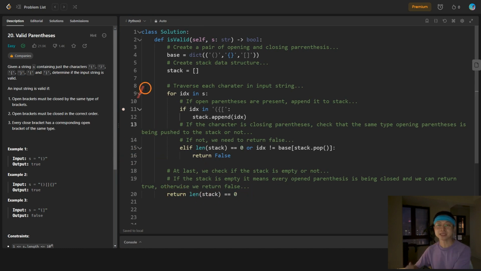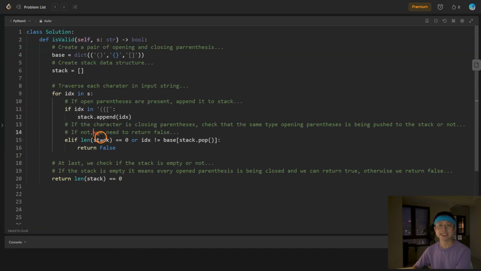So let's break down each line of code. Here we define a class named Solution. This class typically contains methods to solve specific problems in LeetCode. In this case, we have a method isValid that checks if a given string of parentheses is valid.